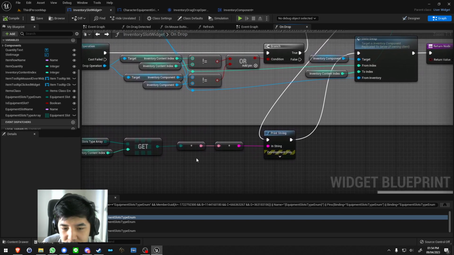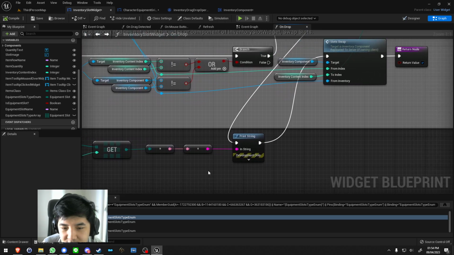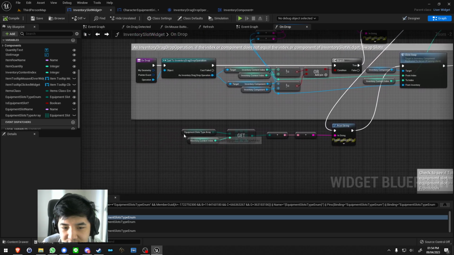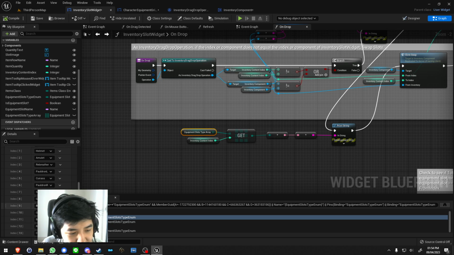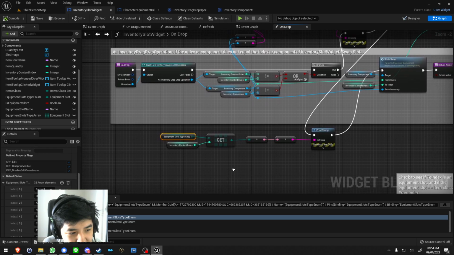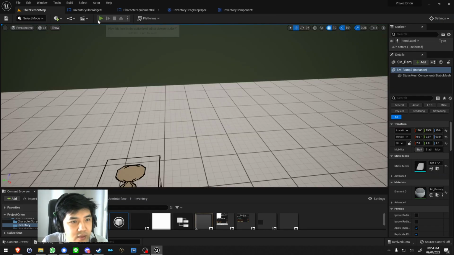Why? I wonder why it's printing as a number instead of the array element. Like right now it's printing the index number. I wanted to print the name of the index. Right? I think so.